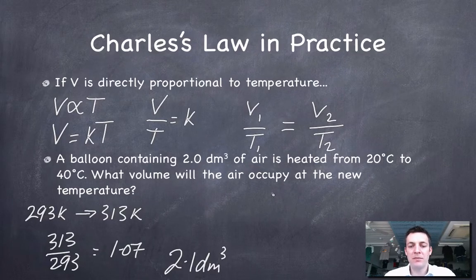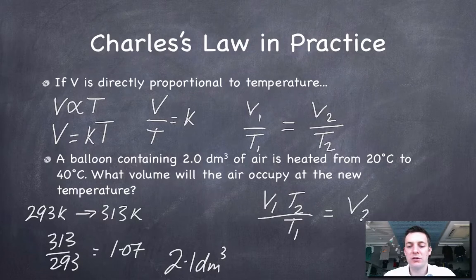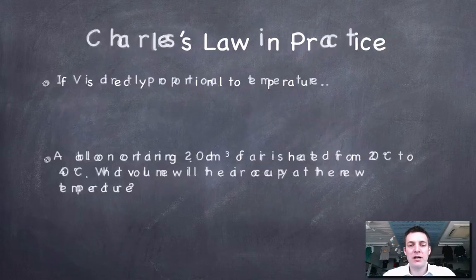If you prefer the formula, then V1 over T1 equals V2 over T2. We're being asked what the new volume is, which is V2. So V1 over T1 times T2 is equal to V2, the new volume. But notice that if I plug some numbers in here, I'll be plugging in T2, that's my new temperature, 313, T1, that's my old temperature, 293, and I'm multiplying it by the volume, 2. So I'm doing exactly the same calculation, I should get exactly the same answer. But some people prefer the formula rather than figuring out each time what's going to go on. Okay, let's move on to the next law.